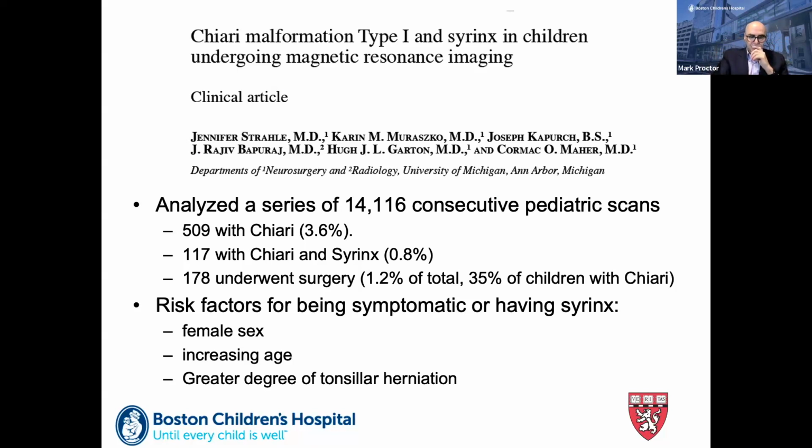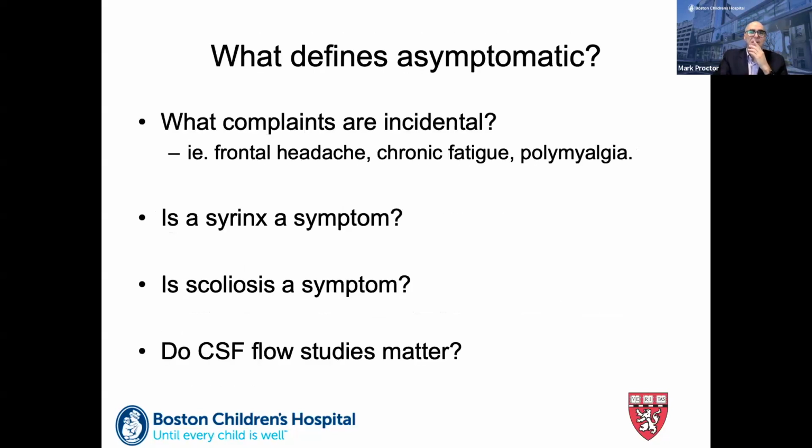And some of the risk factors for the Chiari being symptomatic, not asymptomatic, as you can see in their study, was girls greater than boys, slightly higher age, so it sort of peaked in teenage years, and they had a higher degree of tonsillar herniation, like the brain was lower, is more likely to be symptomatic.